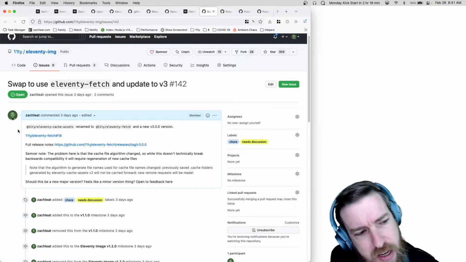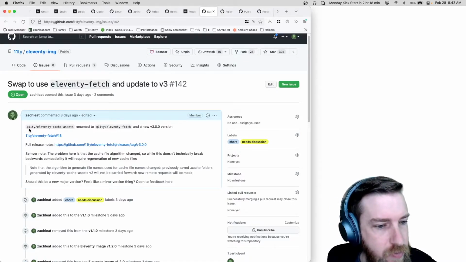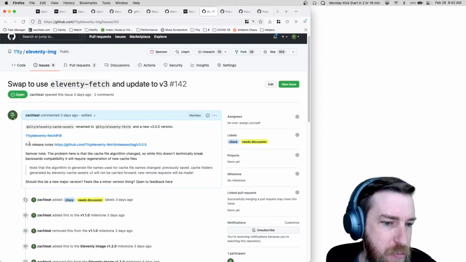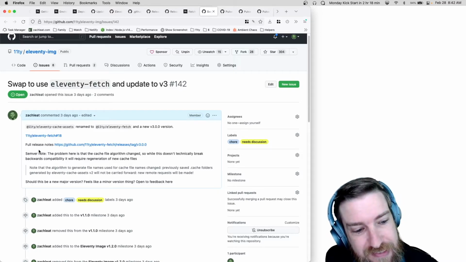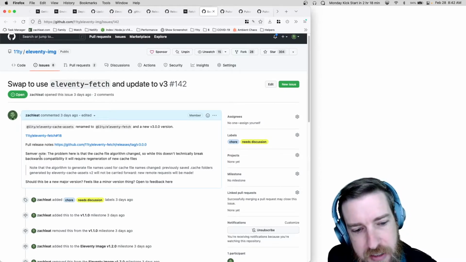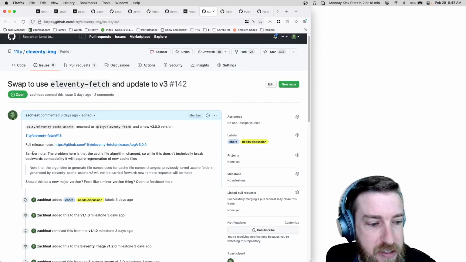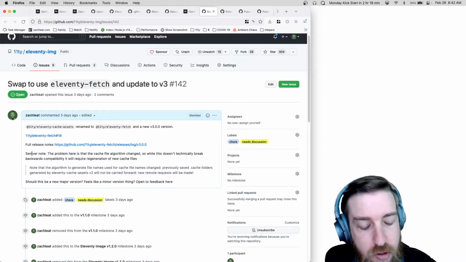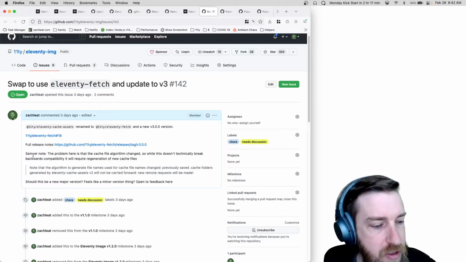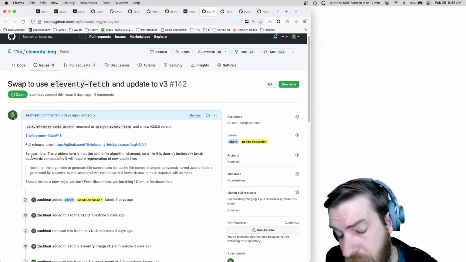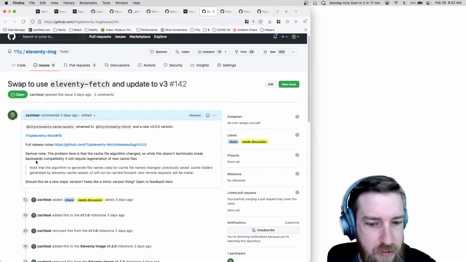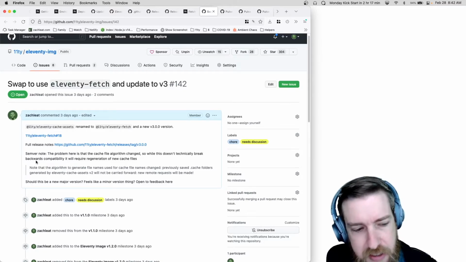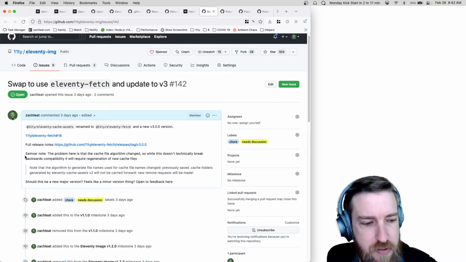One question that I've been thinking about in the last couple days was, we did this rename from Cache Assets to Fetch, shipped a new version, new file names in your .cache folder. Eleventy Image also uses this behind the scenes. I'm leaning towards shipping a new major version of Eleventy Image just to make it super clear that the cache file algorithm changed and your old cache assets won't be valid with this upgrade. I felt like it was not a super breaking change, but it did feel breaking enough that it's important to ship a major version of Eleventy Image just to make that very clear. There won't be any breaking API changes, but you will lose your old cache files.